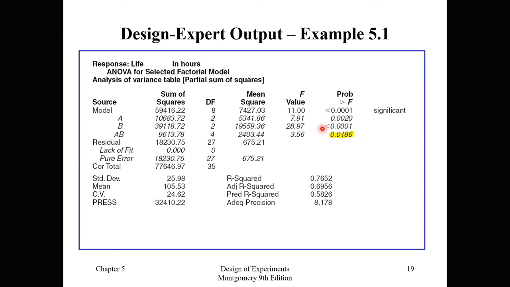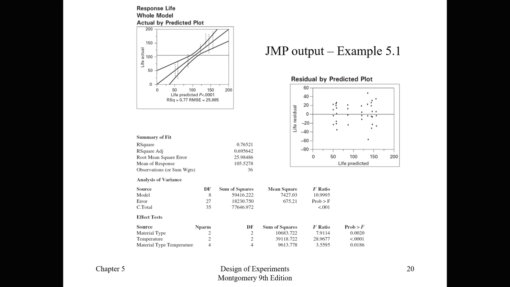I need to look at the different levels, because the differences in the factor levels of A depend on the levels of factor B, and the differences in factor levels of B depend on the levels of A. So that's what this interaction means. Remember, the first thing I look at after I check my assumptions is the interaction. It's significant, so I stop and go look at that interaction plot.